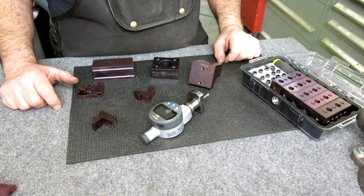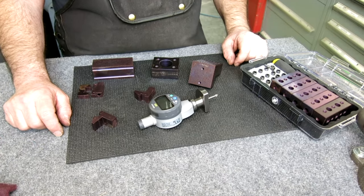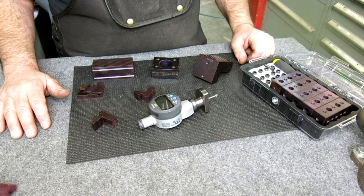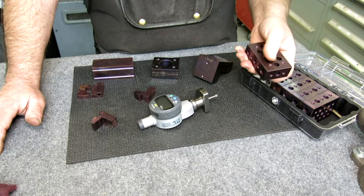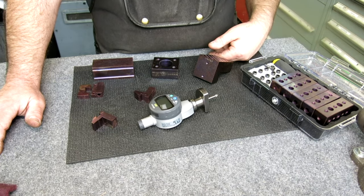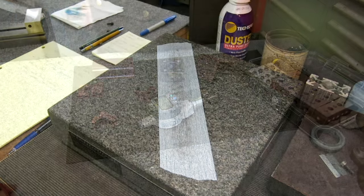We've got a bunch of grinding and lapping to do. I already started — I did this one first, then started the lapping, and thought we should talk about lapping. Let's talk about what it's going to take to lap some of these bits. Most of these were already pre-ground, so yes there's some sizing to do, but one of the things I want to do is establish a datum surface — an initial datum surface to work off of, to compare all the other sides to. Fix one side down nice and flat, then work from there for perpendicularity and size.